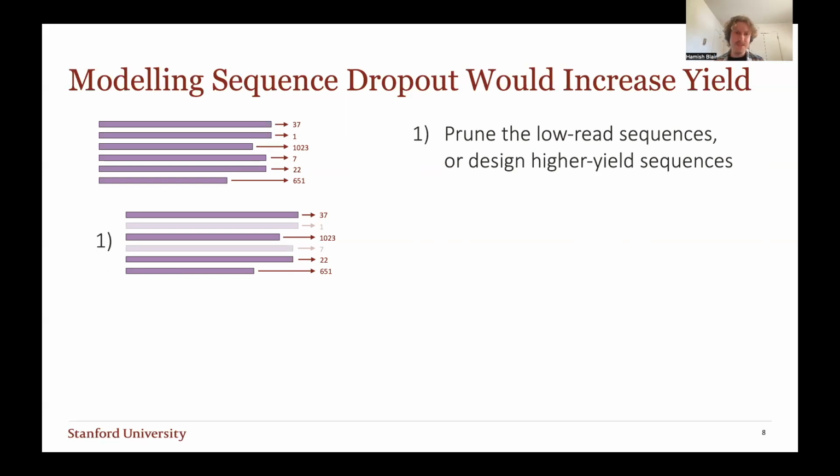And so this is the idea that we have to pay to synthesize these, we have to pay for the sequencing costs, and yet at the end of the day, we're not going to get any quality data on them. So this is one option to try and improve the library using such a model. This can also happen at the level of the Eterna player. So if an Eterna player wants to submit designs, they can pass their sequences through RibonazaNet-Drop, and they will get some idea of which of the designs are more likely to give high quality data and which of the sequences are less likely to.